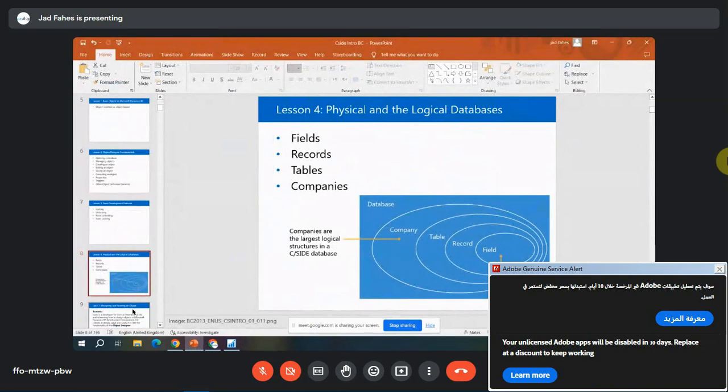Physical and logical databases. Typical database users are not concerned with the size and the location of data on disk. Developers want to be sure that when they refer to a name, the correct value is returned. Microsoft Dynamics Business Central provides a conceptual representation of data that does not include too many details about how the data is stored.